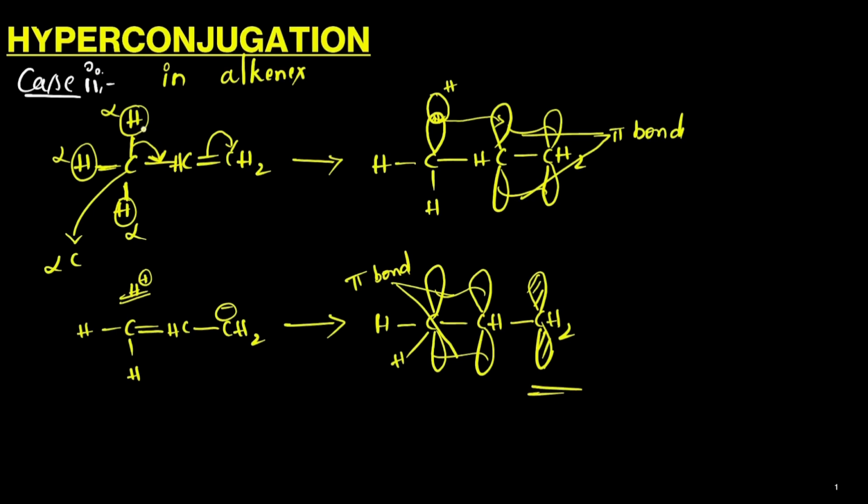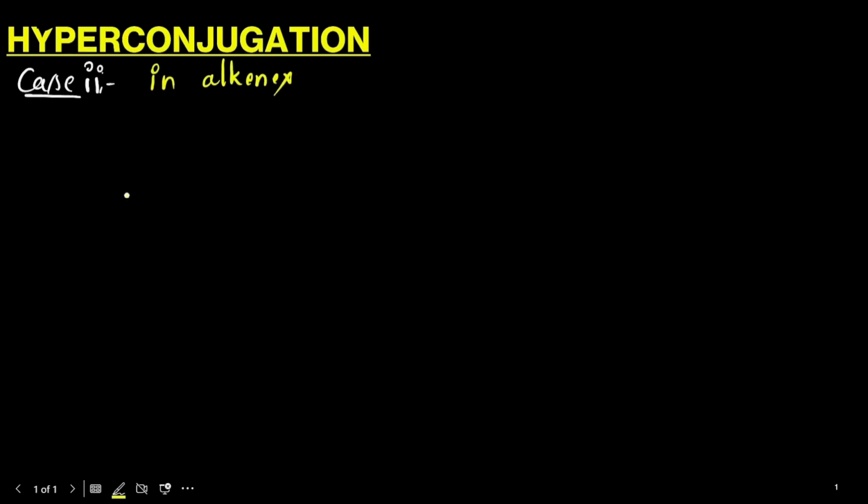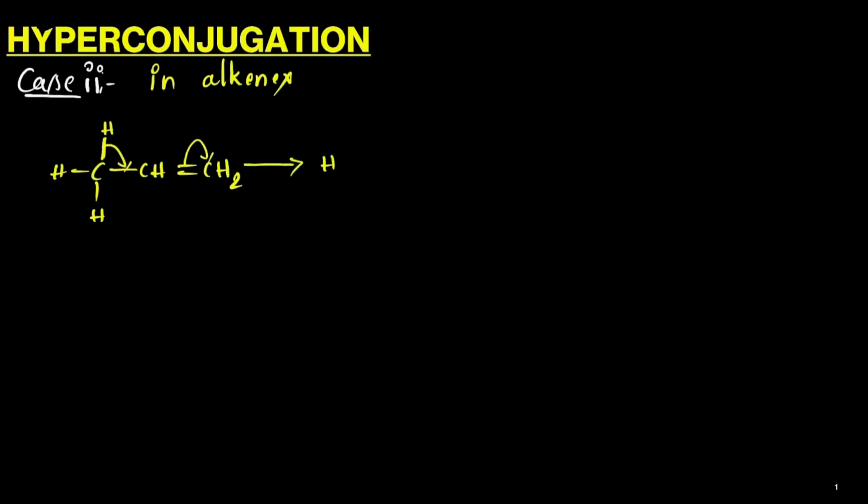Again, in this case, how many alpha hydrogens are there? 1, 2 and 3. 3 alpha hydrogens are there. So all 3 sigma electrons are involved in conjugation. We will see that. We will consider the same molecule, that is CH, CH, CH, and here CH double bond CH2. So this sigma electron is involved in delocalization, therefore this pi electron shifted to here. That is CH, CH, here H plus, and there is no bond between the carbon and this hydrogen. Therefore carbon-carbon double bond, CH single bond CH2 minus.